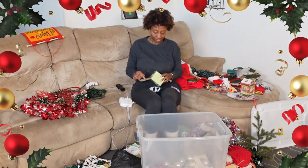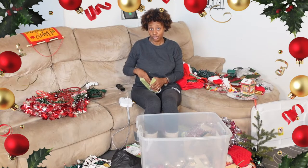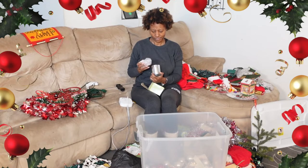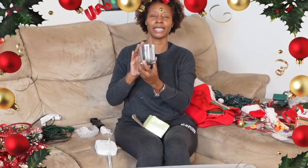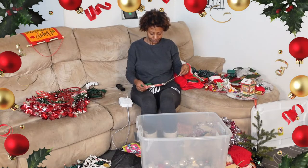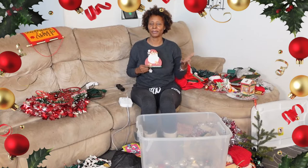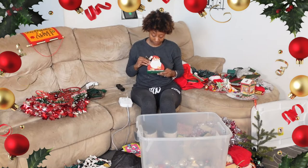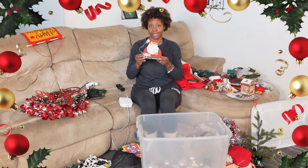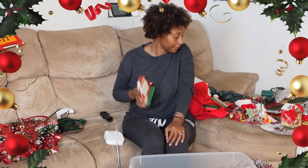This is a sparkle tree candle holder — I never used it. I don't know who I got it from, but it has a little Christmas tree on the side and you just stick candles in it. And this was one of those advent calendar things where you count down how many days until Christmas, but I don't know where the other part is. He's just something we can sit on a mantel or top of the cabinet.